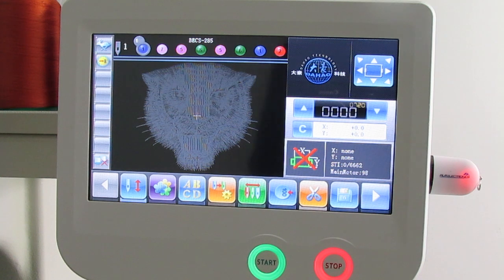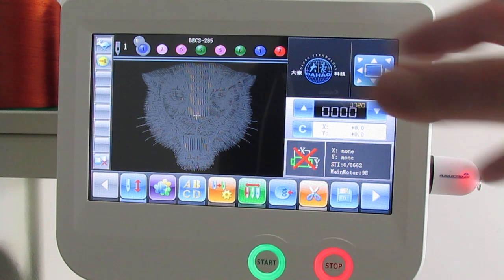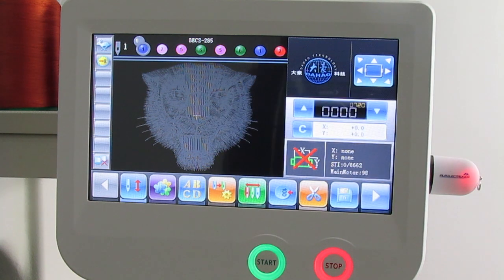Also keep in mind that when you're running the design, it will return to its starting point or return of origin. That basically means that you don't have to do this over again if you're running multiple garments or other things like that. So it will always return to its original start point after every run. So all you have to do is take out your hoop, pop in a new one, and hit start.